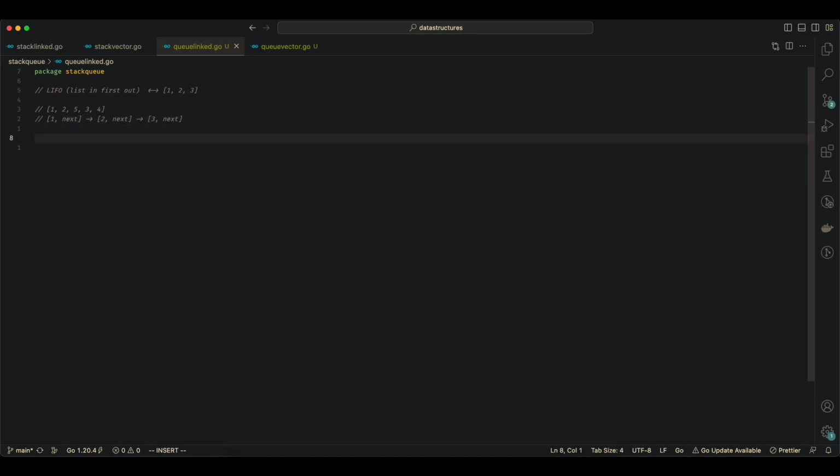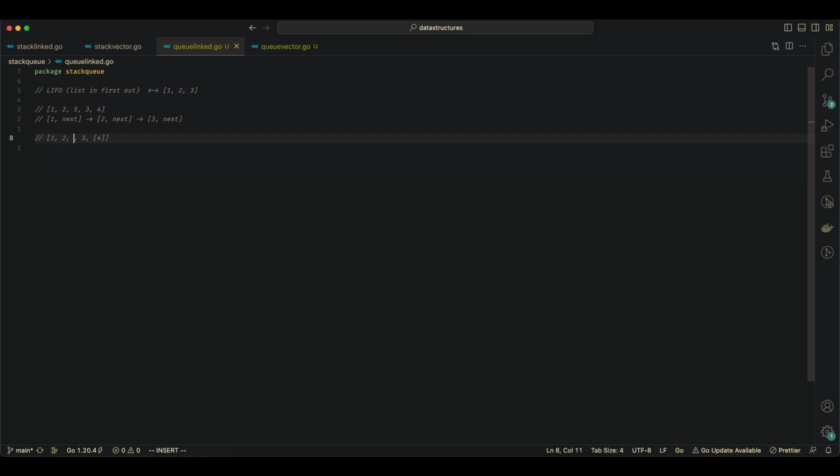And the trade-off that we have when using a vector and not a linked list is that if we wanted to insert something into a vector at any given random location within the vector, it would take us n operations in the worst case. The reason for that is, let's say that this is our vector and we wanted to insert 5 in the middle there. Since we need to keep this a contiguous block, we would allocate a block of memory here, grab this 4 and put it here, and then grab the 3 and put it where 4 was.